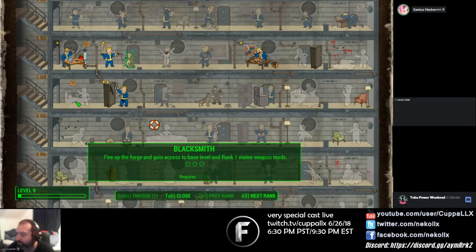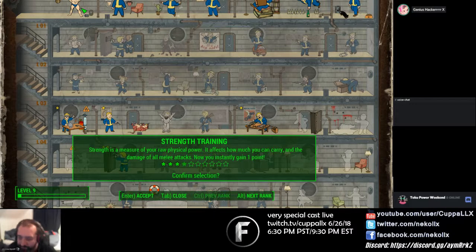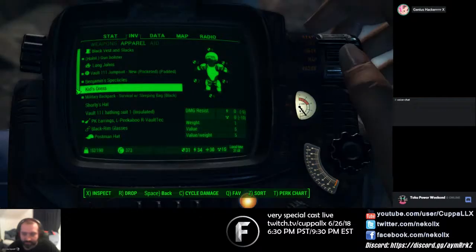I'm going to have to remove those limitations because without the weaponsmith workbench from Armorsmith Extended, I can't actually make visible weapons, which is kind of a bummer. But let's throw a point into strength. So that'll unlock the next level.